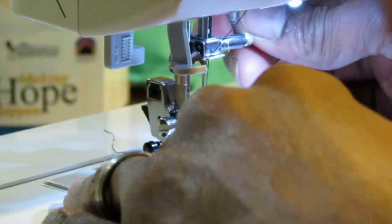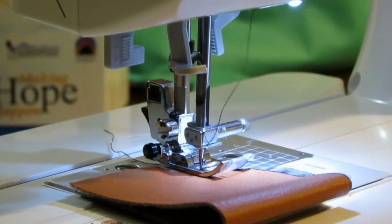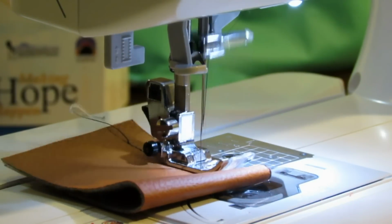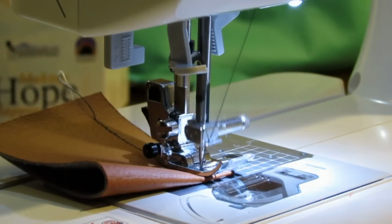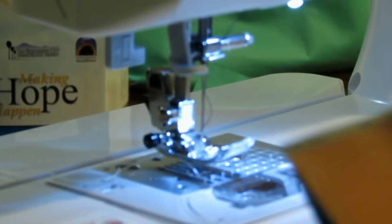Just normal vinyl. I'm going to take the vinyl, just go straight with it. Needle up, bring it out, cut it. Okay, no problem. Sew with the vinyl.